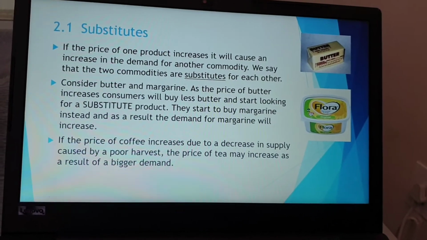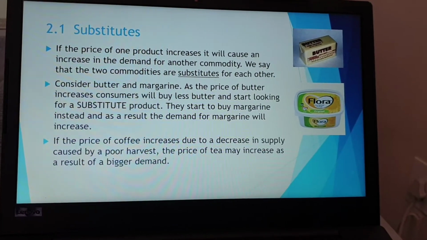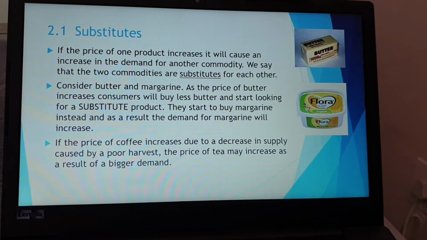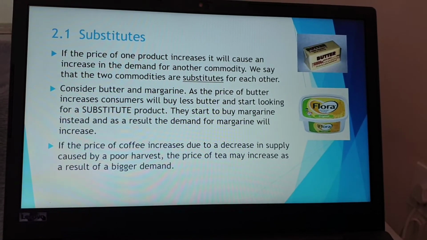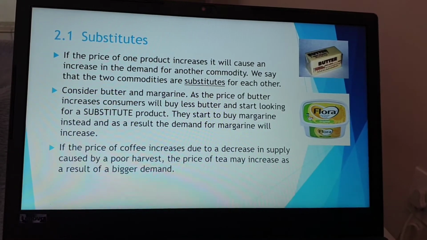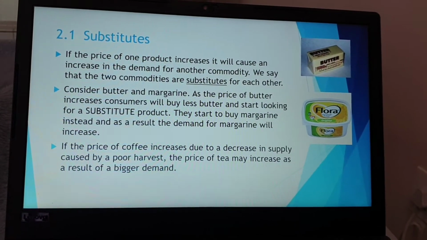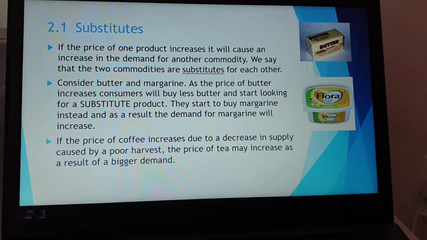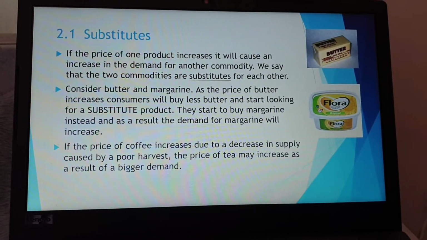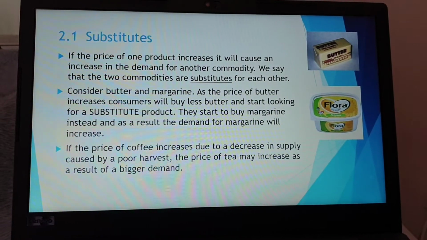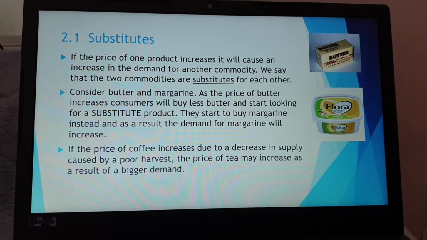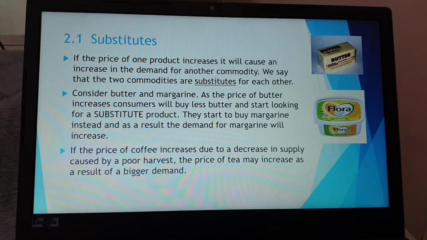Then you're going to learn about two new concepts. The first one is substitutes. The second one is complements. Now, substitute, like when they have a soccer match and they say, okay, one of the reserves or the substitute players must come onto the field, it means it's one that replaces another. In economic terms, we talk about a substitute as a product that is similar to another product that can satisfy the same demand. The example we use, for example, is butter and margarine.